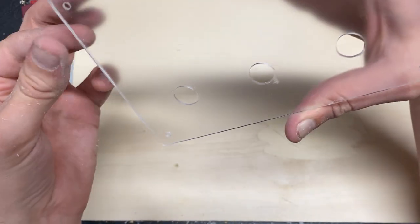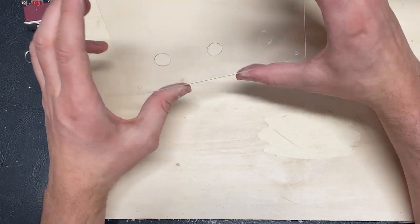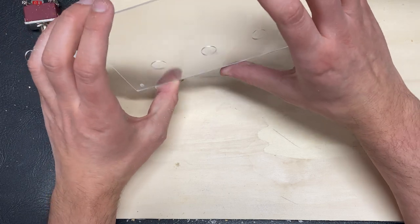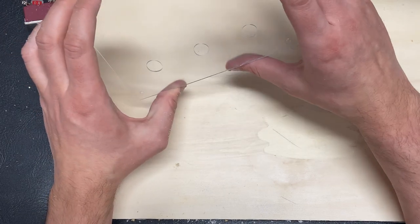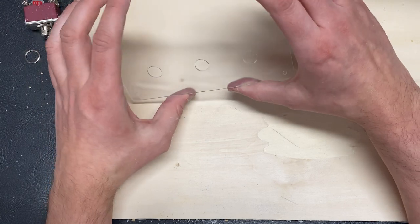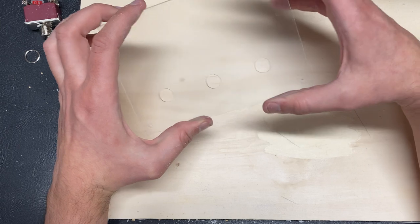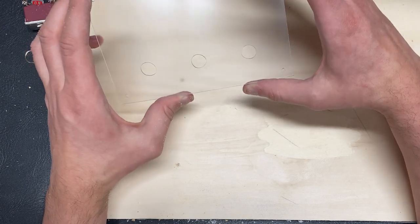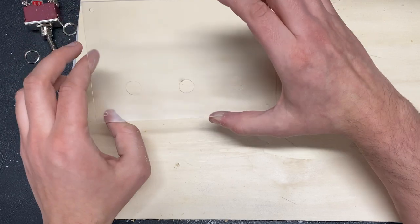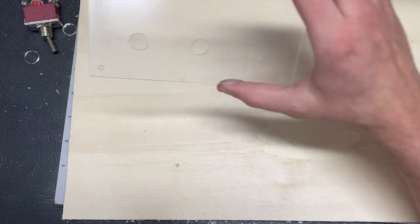You know, I don't think anything in model railroading needs to be 100% perfect. It's not like this is the last time you ever get an opportunity to make this panel. No, of course not. You can always use it. And if you like it, go with it. If you don't, if it's annoying you, go back later and fix it. Let's go on to installing it on the layout.